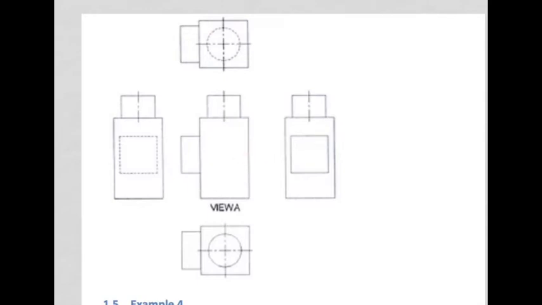And then what I see from the right, I must draw on the left, and that is evident by the dotted square that you see over there. And vice versa, what I see from the left, I draw on the right. There the square is not dotted because it is visible to you if you are positioned on the left hand side. So there are your 4 views of the object.